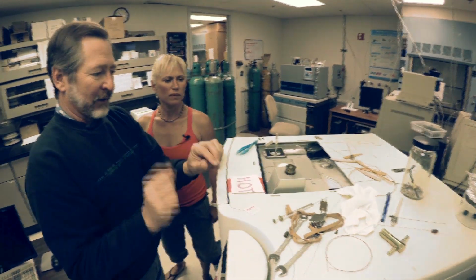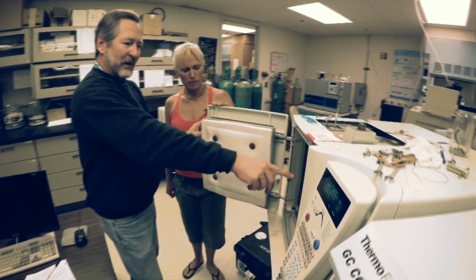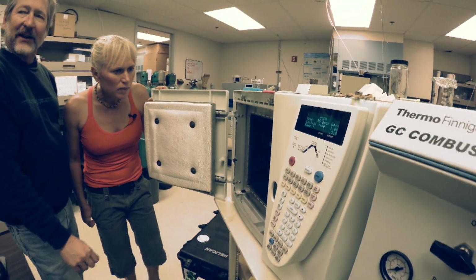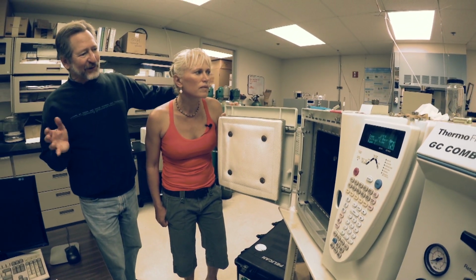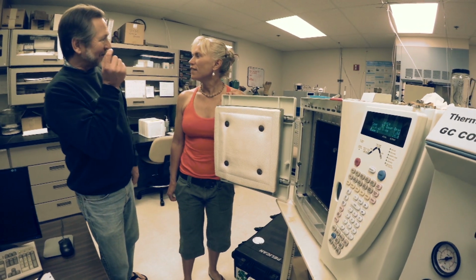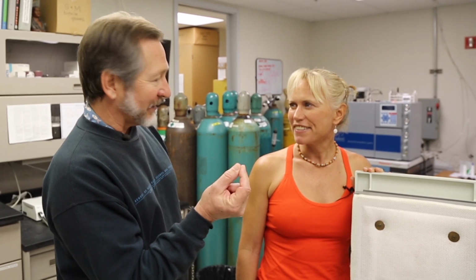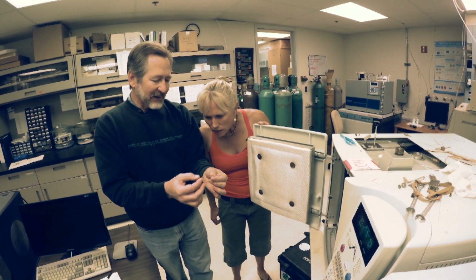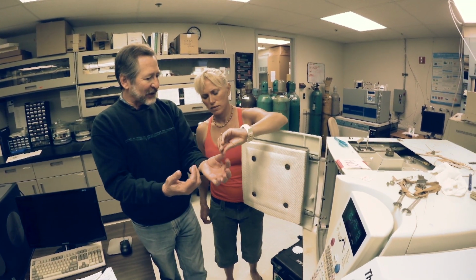And where that goes is it goes into something called a gas chromatographic column. This column is 60 meters long, but it's hollow. It's like a tube. And that tube, the inside diameter, is only 1/3 of a millimeter. You can maybe fit about 4 or 5 of your hairs in there, but not many more. That kind of brownish coating is an organic film that the compounds interact with.